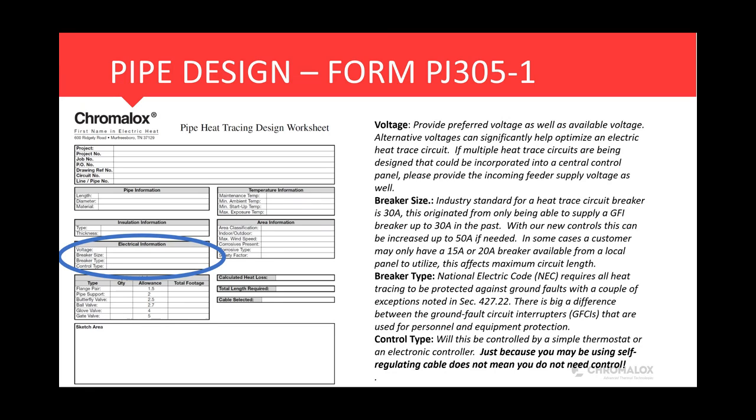The breaker type. Keep in mind National Electric Code does require ground fault protection on all heating circuits. There are a few exceptions, and they're very few. But as a rule of thumb, yes, you must have ground fault. That's the whole reason for the braid on the outer jacket of the heating cable, so that you have a ground path if you do have a ground fault. And also keep in mind there's a big difference between a GFCI and a GFI and an EPD breaker. That's why we ask, and it's a good question to ask, what is the actual breaker type?